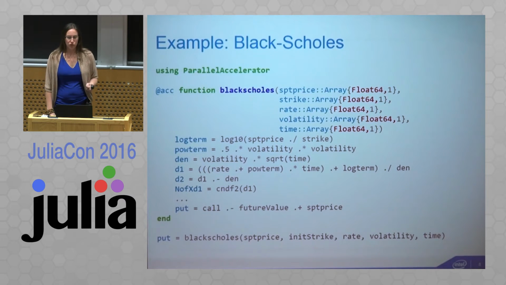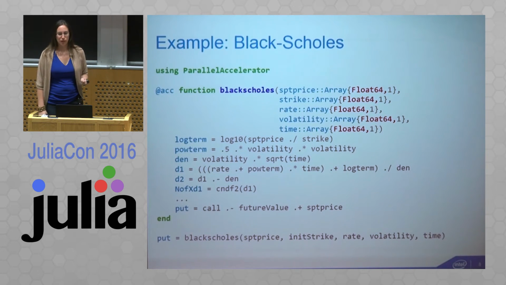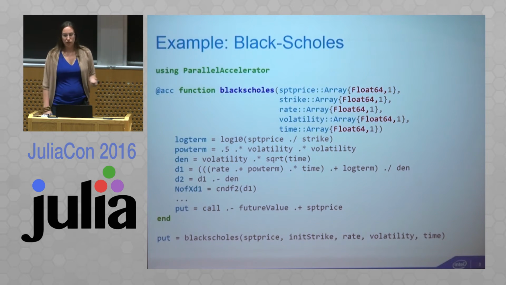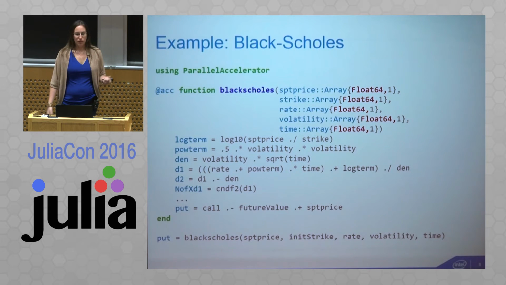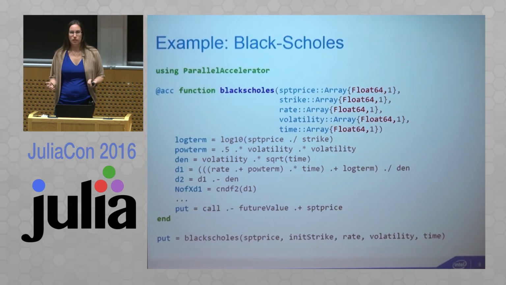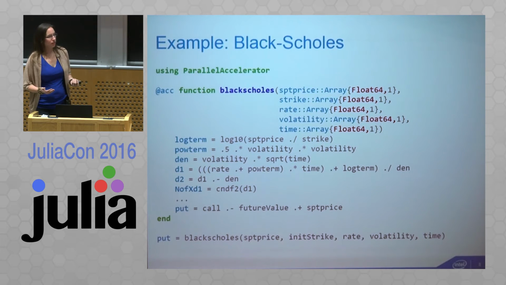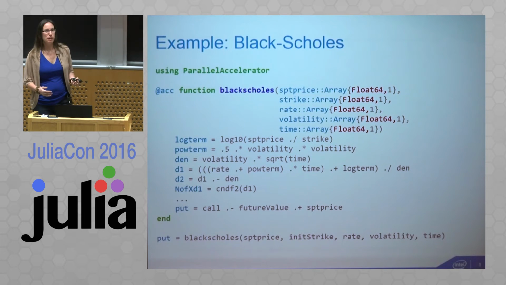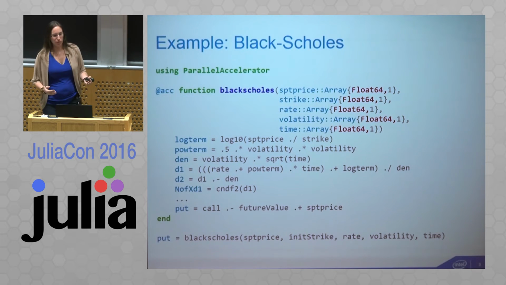So this is an excerpt of a Julia implementation of the Black-Scholes option pricing benchmark. So we have this function, Black-Scholes, which takes several arguments, each of which is an array, potentially a very large one, depending on the problem size. To understand this talk, you do not need to know what the Black-Scholes algorithm does. The thing to notice about this code is that the algorithm does several computations involving pointwise arithmetic on those arrays. So there's some addition, subtraction, multiplication, and division in there. And every one of these arithmetic operations here is array arithmetic. Notice that there aren't any for loops here. Instead, this code is written entirely in array style. So this code is really screaming out to be parallelized. And we hear it scream.